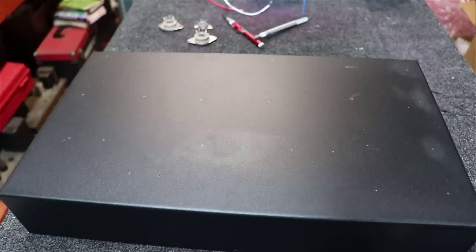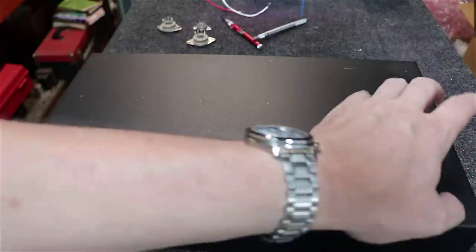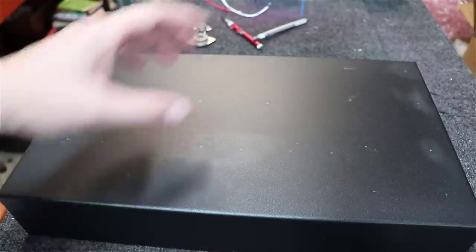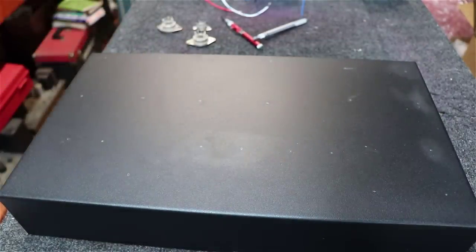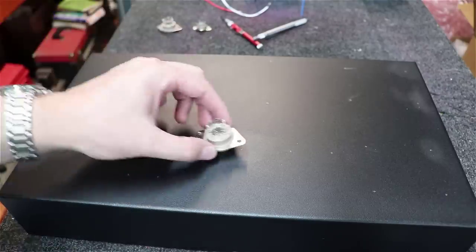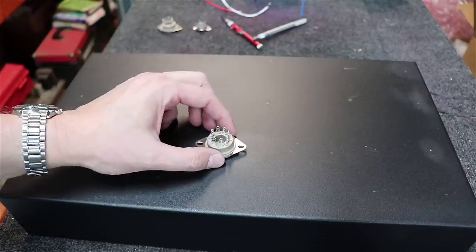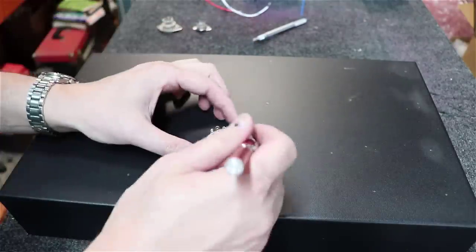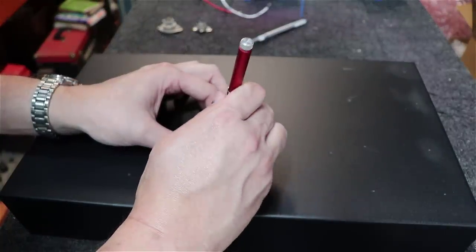All right, as you can see here, quite a few holes. 1, 2, 3, 4, 5, 6, 7, 8, 9, 10, 11, 12, 13, 14, 15, 16, 17, 18, 19, 20, 21, 22, 23, and 24 back here. That's a lot of holes. And don't forget, we also have to drill the holes in between these for the tube centers here. So you got to have a hole right in the middle of that for the 3/4 inch hole, as well as holes all the way around for the wires to run down through on the transformers.